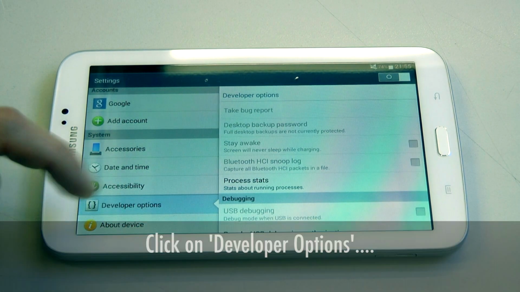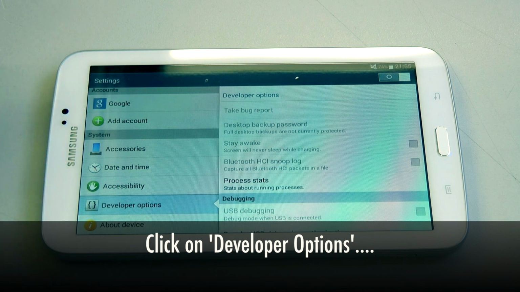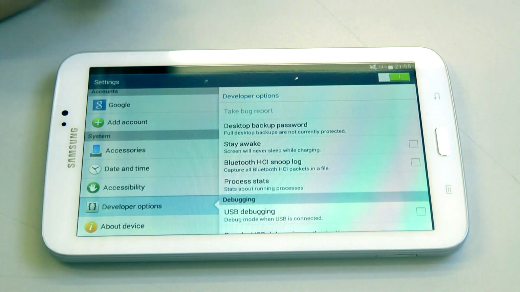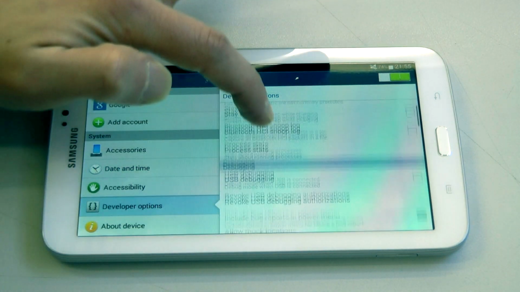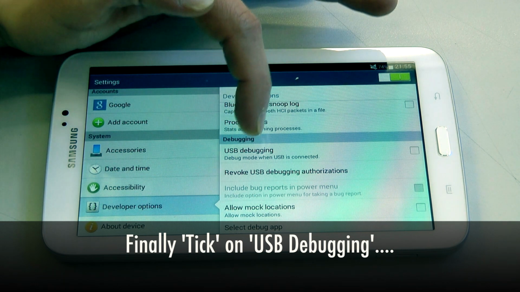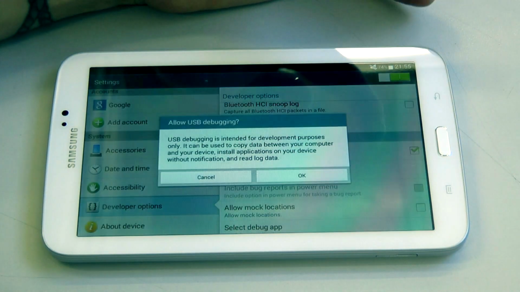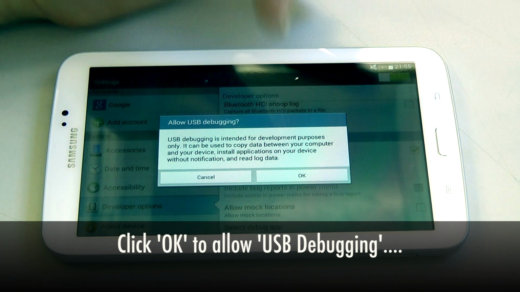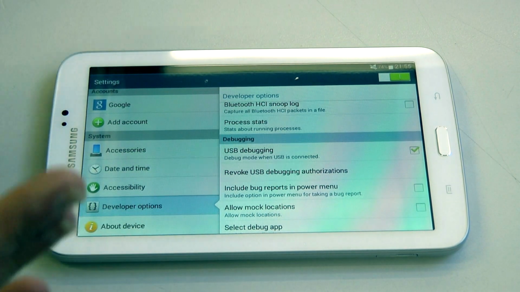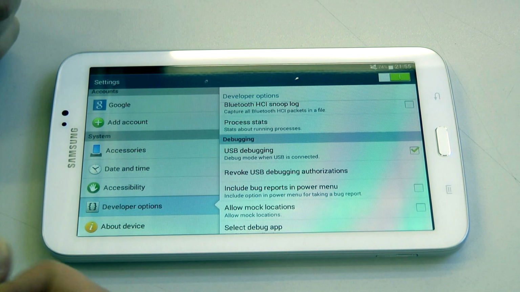Once you have enabled your device to be in developer mode, I'm just going to turn this on for a moment, click OK here. The only setting you have got to apply is Enable USB debugging. So I'm just going to tick that. It will give me a little warning asking if I'm intending to do this. Click OK. That is it. You have now enabled your Android device to be ready for developer mode.